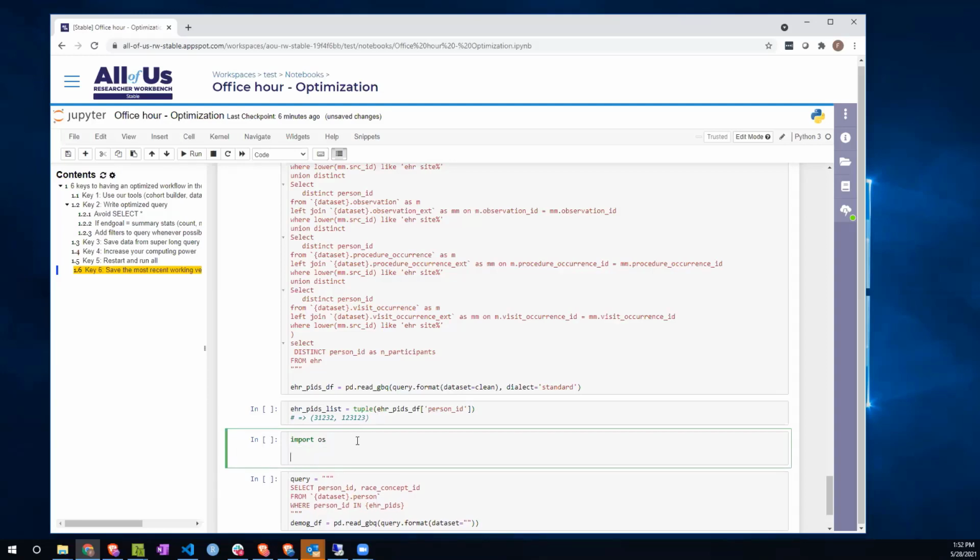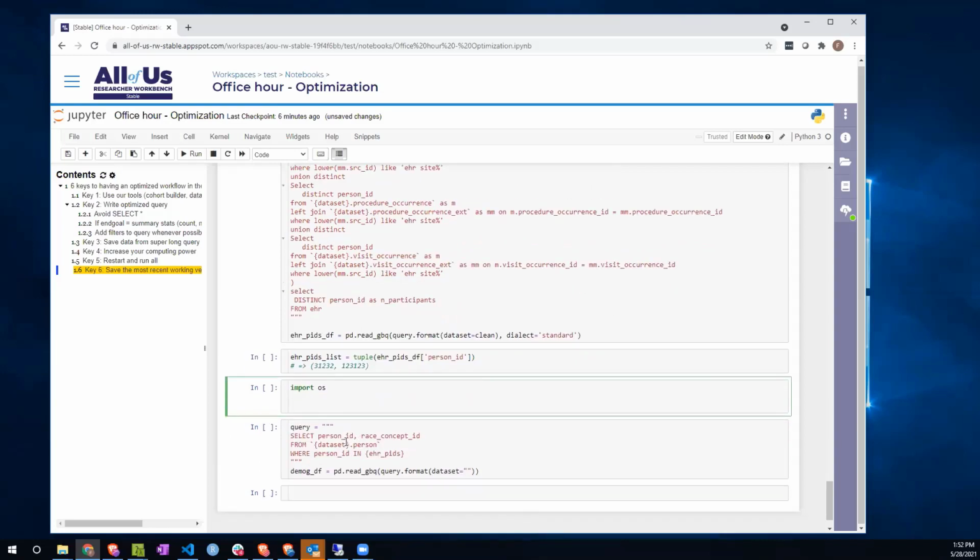For example, we had a data set released earlier in 2019, and then we released another one from 2020. So whenever there is a new registered tier data set, if you type the name of the data set in here, instead of doing this, you'll otherwise have to change everything everywhere that is mentioned when we change data set, when you move to the other data set.